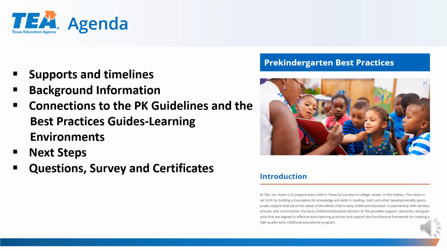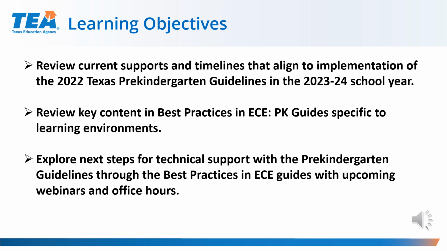Our agenda for today is to review current supports and timelines, review background information of this work, review the usability and functionality of the pre-kindergarten guide web pages, review connections to the pre-kindergarten guidelines, and discuss next steps for implementation. Our learning objectives for this webinar are to review current supports and timelines that align to the implementation of the 2022 Texas Pre-Kindergarten Guidelines in the 2023-2024 school year, review key content and best practices in early childhood education pre-kindergarten guides specific to learning environments, and explore next steps for technical support with the pre-kindergarten guidelines through the best practices and ECE guides with upcoming webinars and office hours.